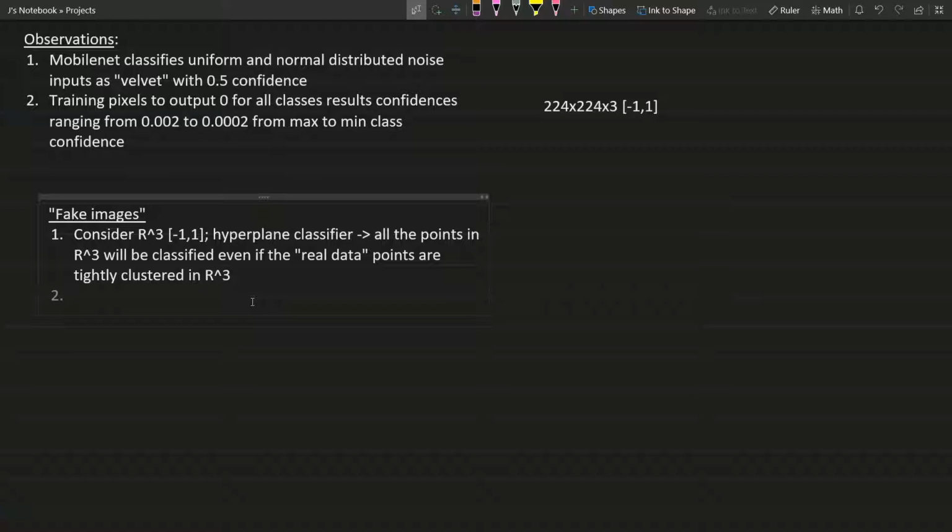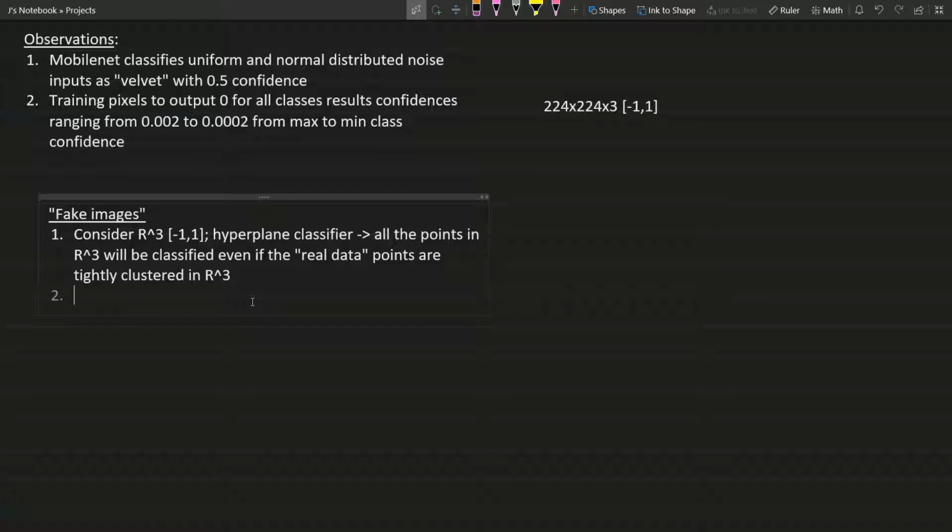So if that's the case, then in some sense it's not necessarily interesting that you can find fake images that have a particular classification, because on some level a neural net is computing these hyperplanes.